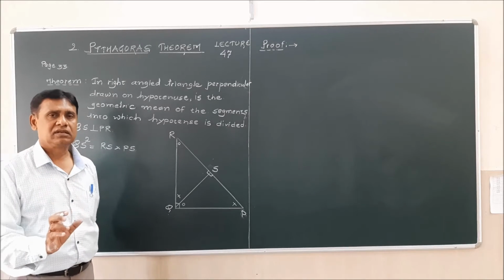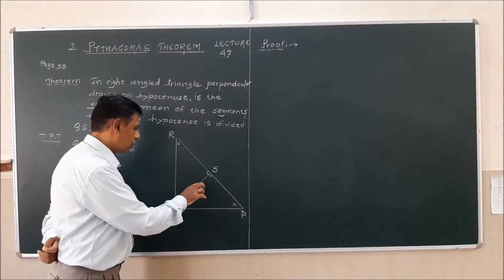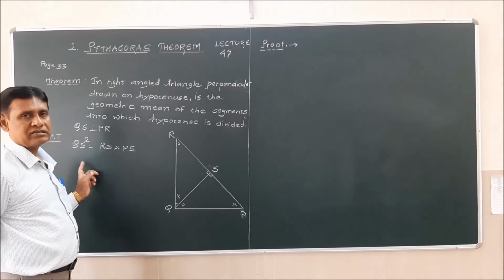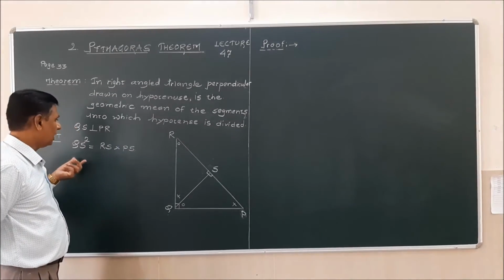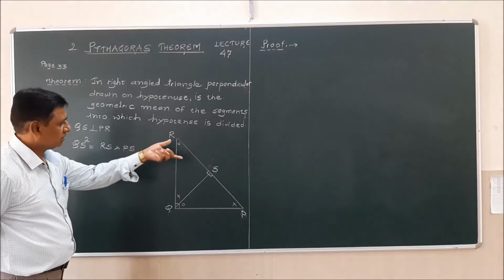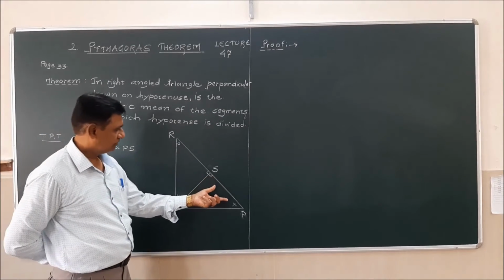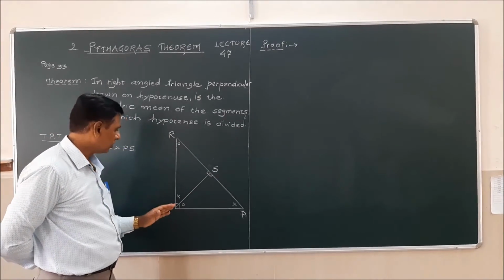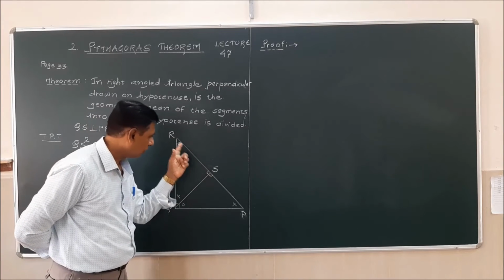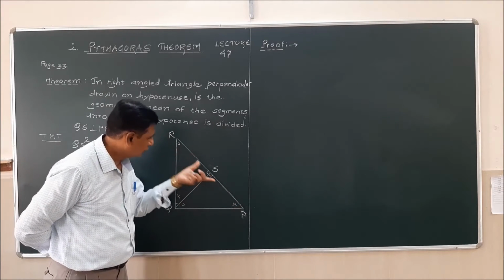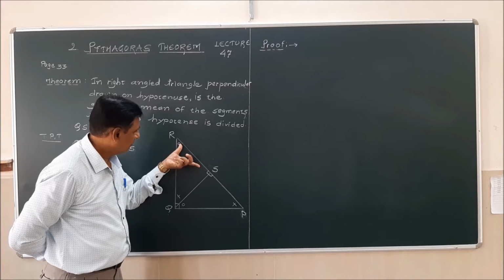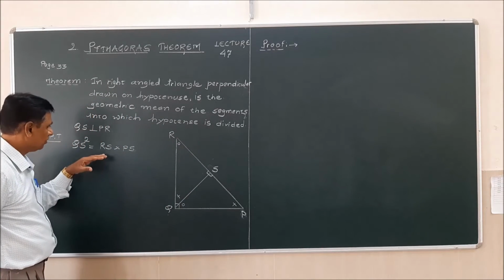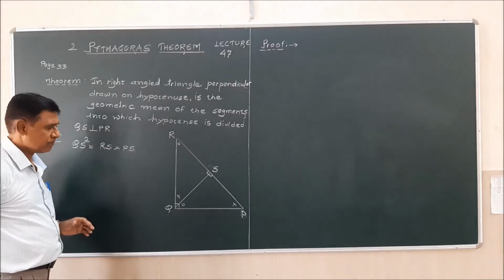The square of the term which is the geometric mean. So since we have stated over here QS is a geometric mean, therefore you have to take QS square. But this is a geometric mean of what? The parts of the segment PR. Now, because of this QS perpendicular drawn on PR, we have got two parts of the segment PR. One is RS and the other one is PS. So what we have to do? RS into PS.